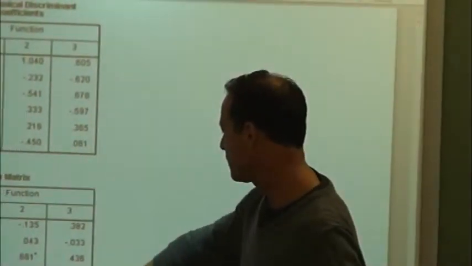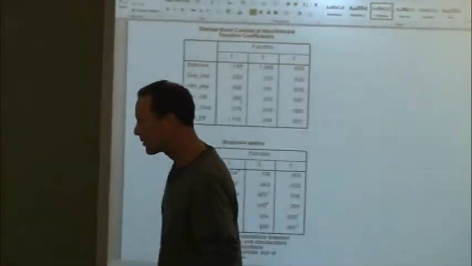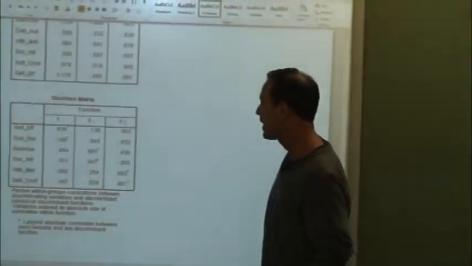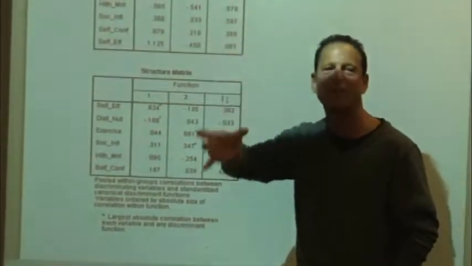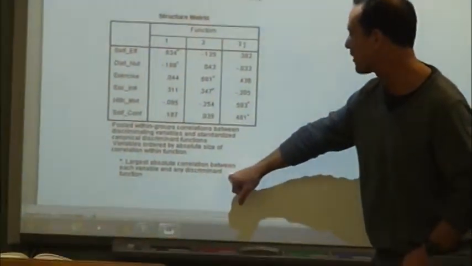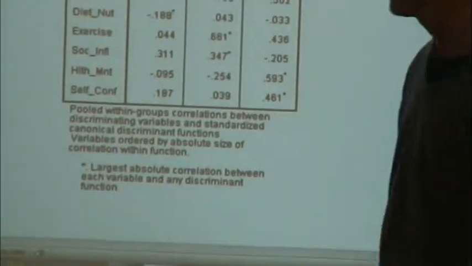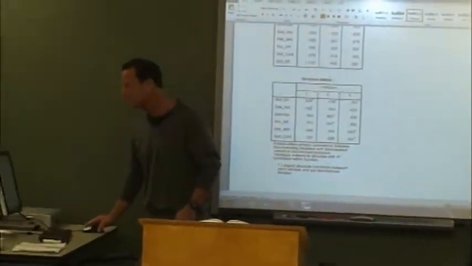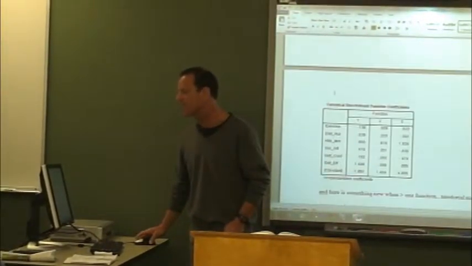Why does the structure matrix reorganize the variables? What do you mean? Oh, because sometimes it goes from the largest to the smallest, and I was thinking they're not in order. Yeah, this one, the first one, did start with the largest one. If it was just one function, then it would be ordered. Okay, largest absolute correlation between each variable and any discriminant function. So we just wanted to get at the largest ones for each of these. So you do sometimes get, I wouldn't call it contradictory results, it's just more like supplementary.